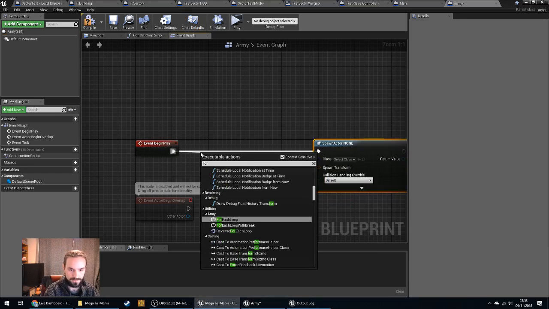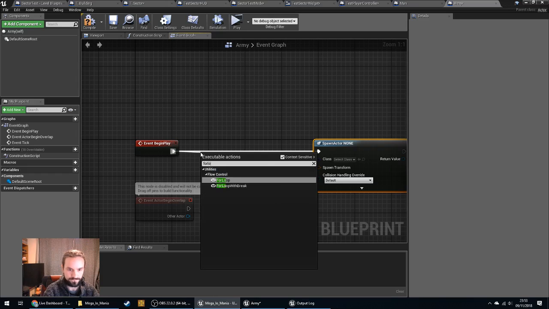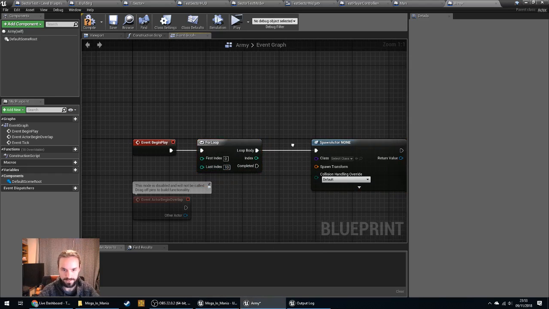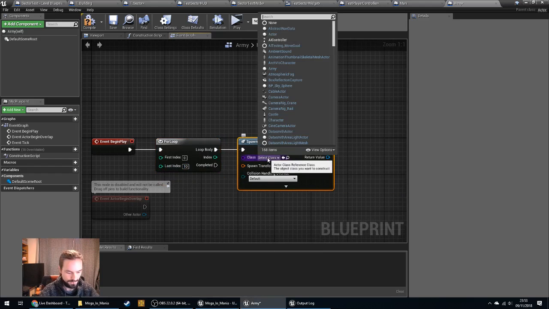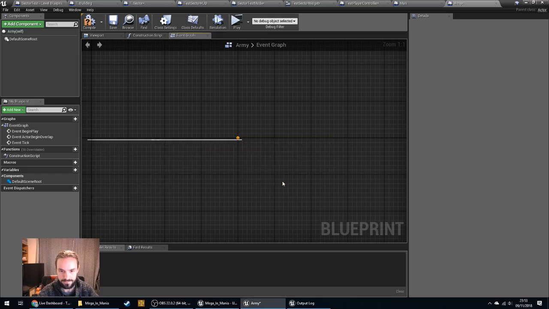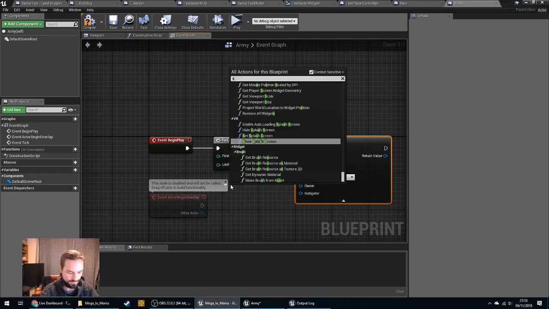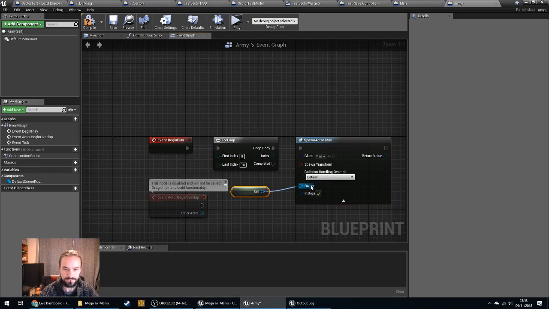But what we'll do is just say let's do 10 for the time being, and that's going to be the man, and the owner is going to be this actor itself, but it's going to look after them.